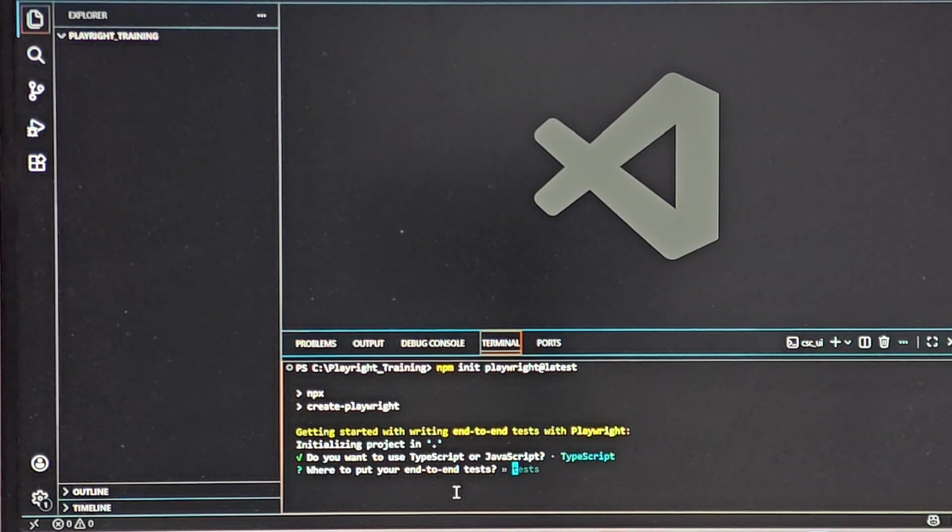For example, where to put your end-to-end tests. As a good practice, Playwright says let's create one folder called test and keep it inside that. But if you want to change it and give the name of the project or something else, you are allowed to do that. I will go ahead with the default one. Press enter, Venkat.